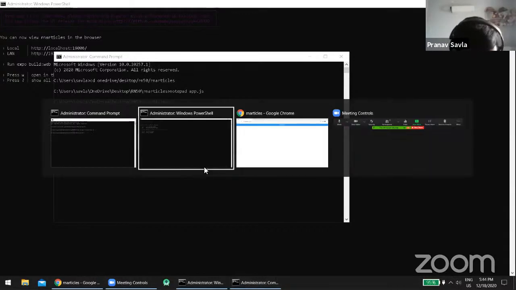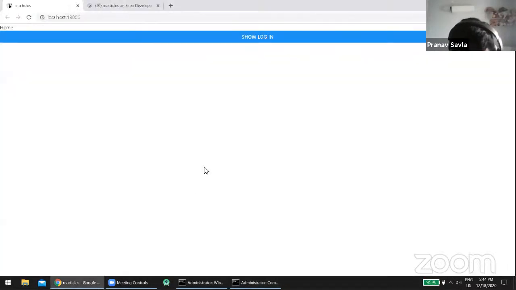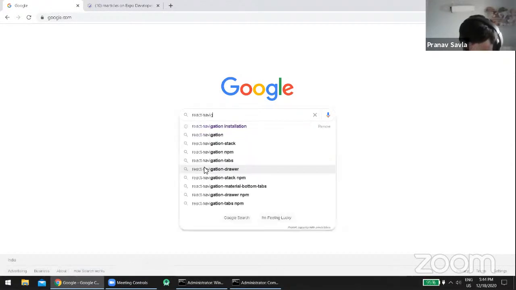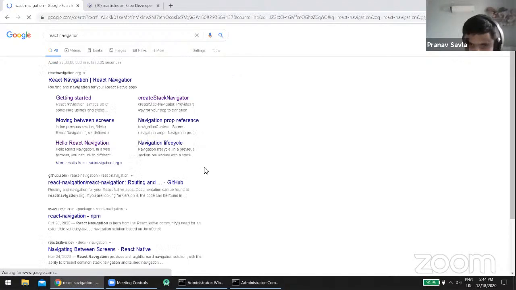So what can we do? Well, there's this simple library called React Navigation. So I can go to the documentation. And basically what it does is it enables navigation. Like we talked about stack navigation in the web, it'll enable that in mobile devices. And it'll also enable tab navigation.